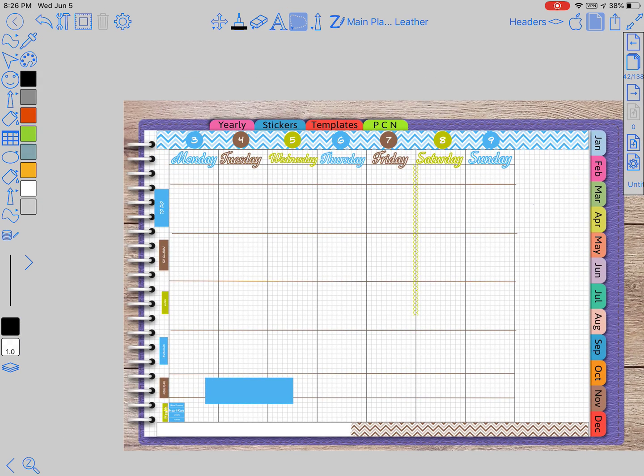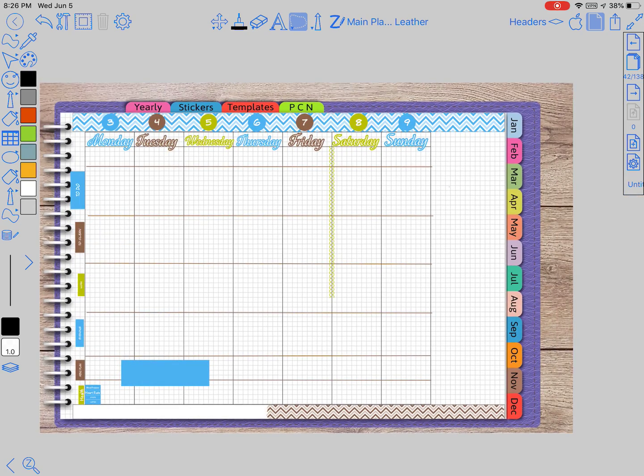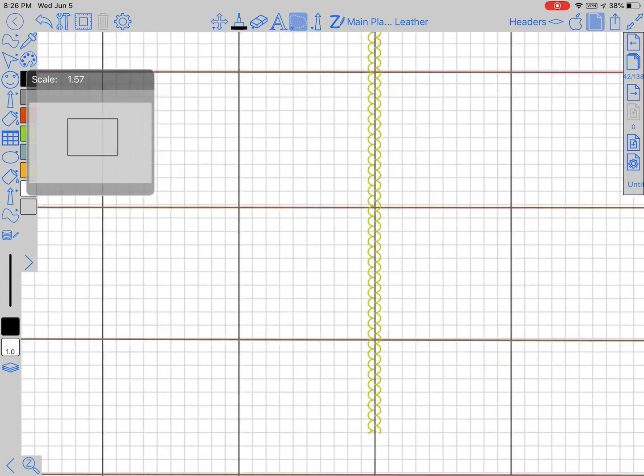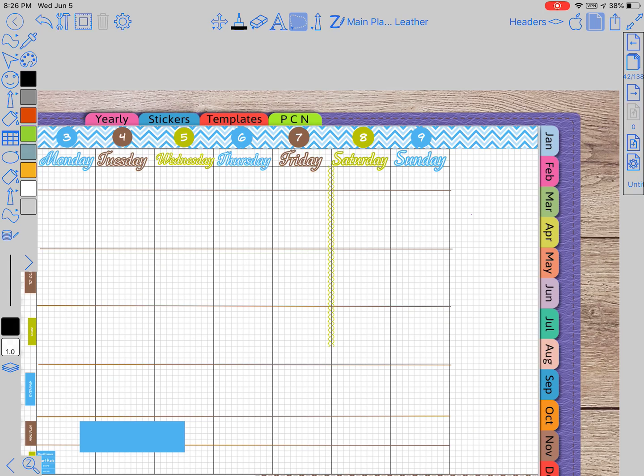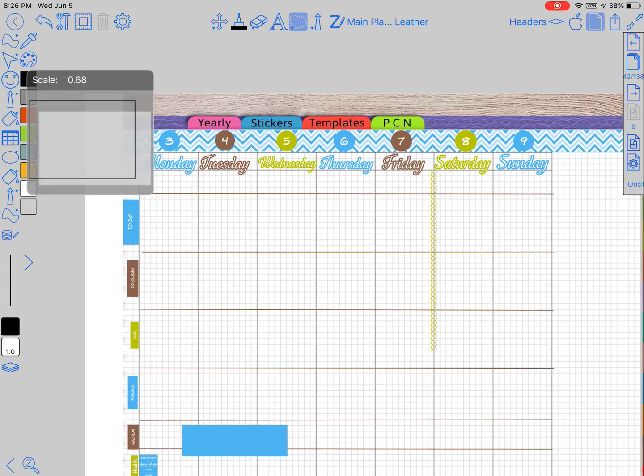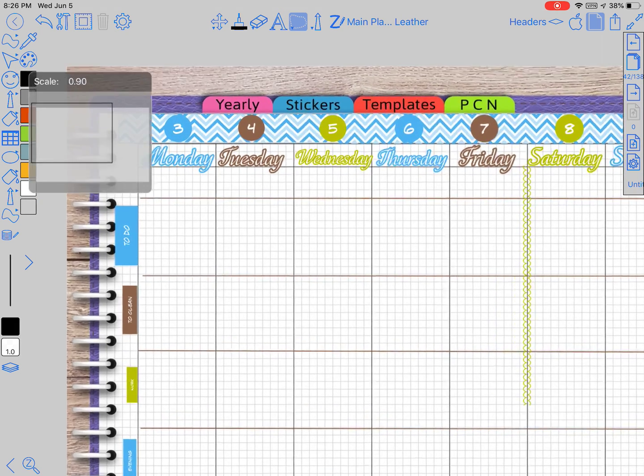Sometimes I'll put it over on the left side. It just depends on what I feel like doing. But I really love this washi for that. There's another washi that's similar to that, this one that you can do that with, that I'll have in another page that I'm working on.